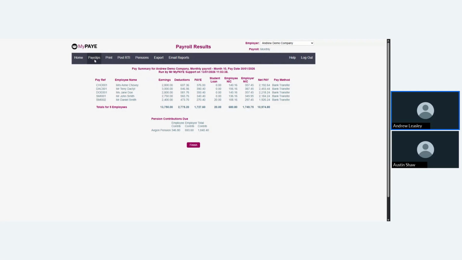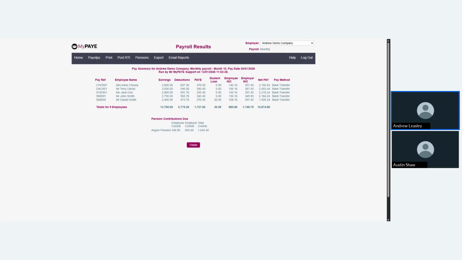So from this screen, the menu buttons at the top, we've got the payslips button if you wanted to generate the payslips. There are different ways of doing the payslips. You can either just print them, where it will take you to this screen where you can just send them to your printer. You can email payslips. So if you store the email addresses on the employee records, the payslips will be emailed out to the email addresses on the employee's record. You can put passwords on the payslip as well, so the employees have to put in a password in order to open that payslip.